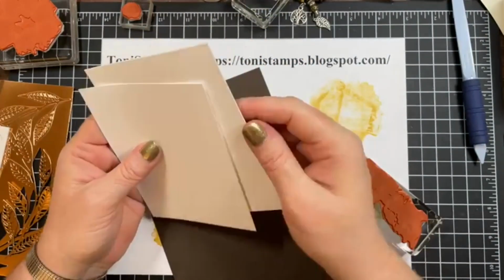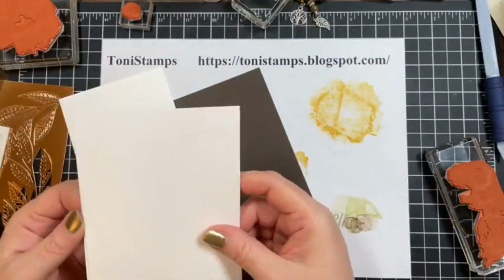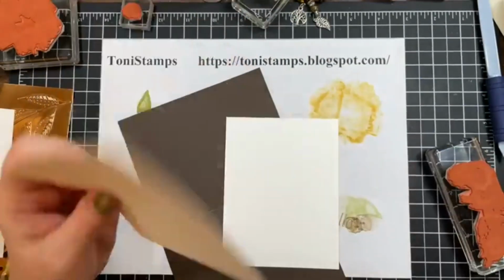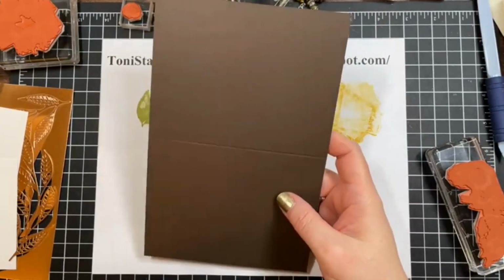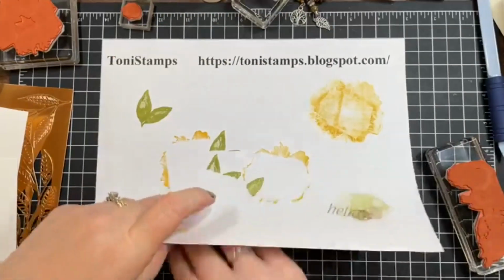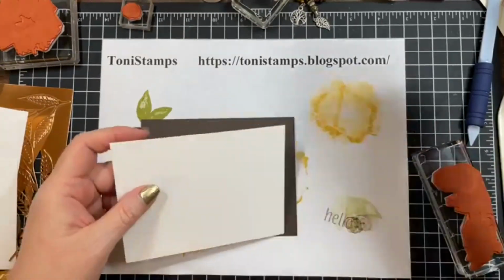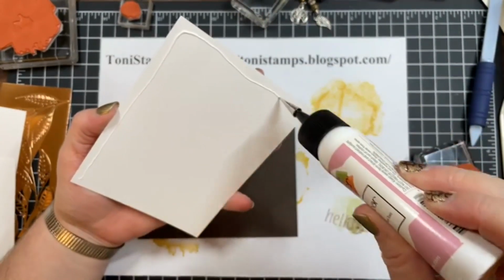So I've got 2 pieces of Whisper White, 4 by 5 1/4. One's for the inside and one's for the outside. Then this is trimmed down, should be, yep, 5 1/8 by 3 7/8. We're going to stamp on this one. This is the inside, 5 1/2 by 8 1/2, scored at 4 1/4. This is our card base. And I'm just going to go ahead and glue this white piece right in the center.